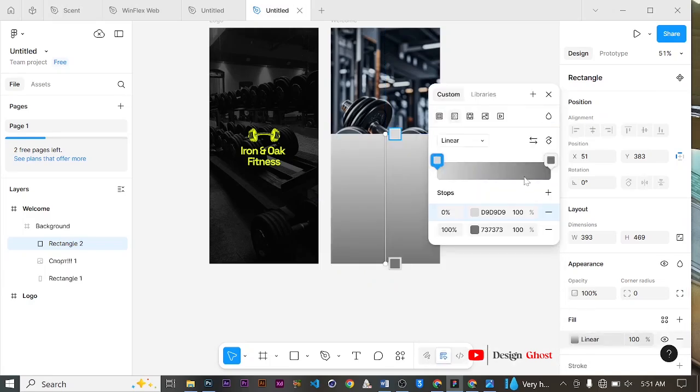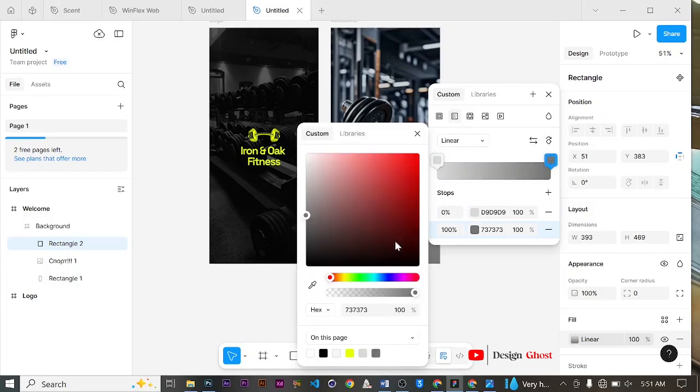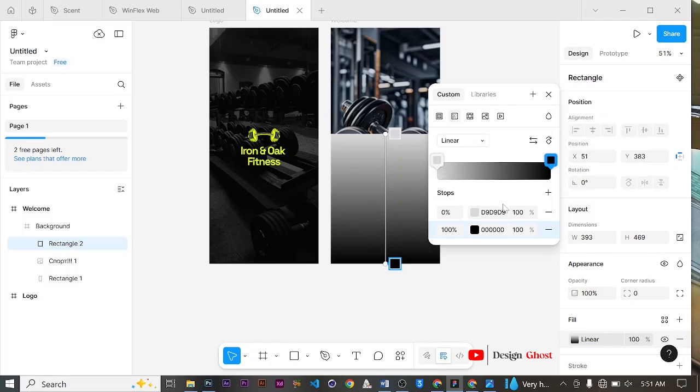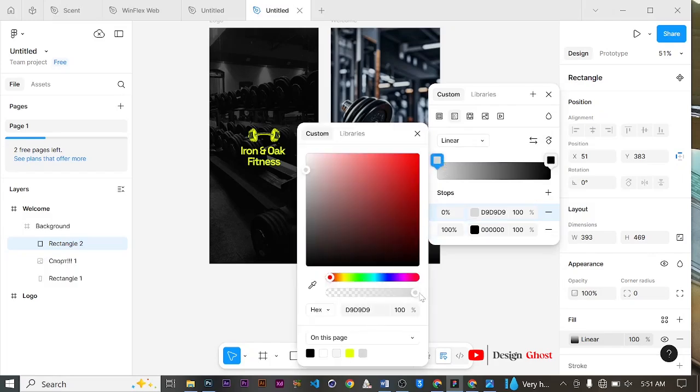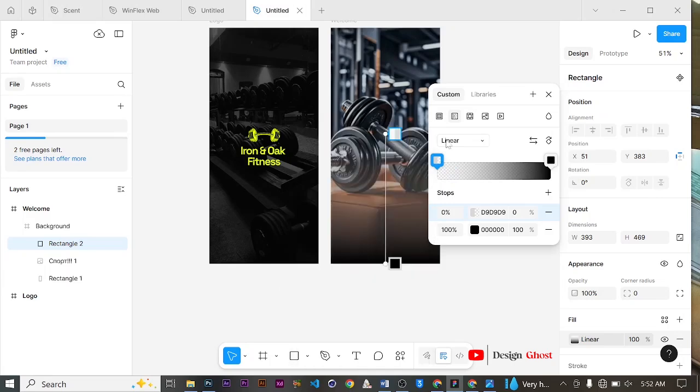For fill, we choose gradient, and it is in the direction we want. So we just change the colors to black, and this part we make it transparent to 0.